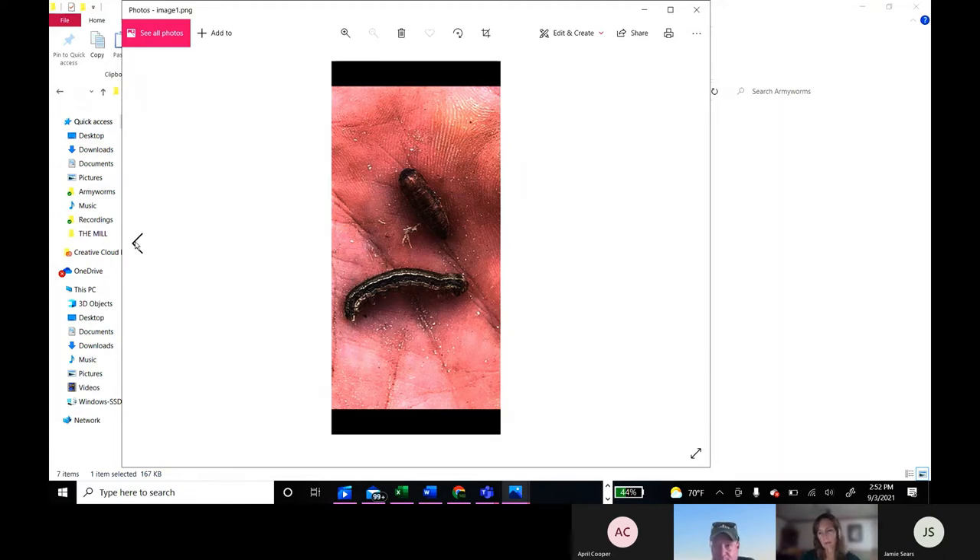What is their life cycle? They have five instars, going from the pupa all the way up to the worm, and those five instars only take two and a half to three weeks. So if you have one moth that flies into your yard and lays a thousand eggs, they hatch and you start seeing a small spot that looks droughty. You think maybe it's brown patch and you don't realize what's going on. But then those 1,000 lay 1,000 more eggs — now you have 1,000 times 1,000 — and at that point it's too late. It's pretty much toast.